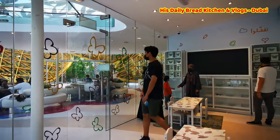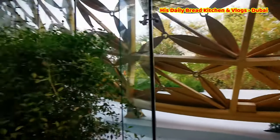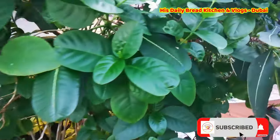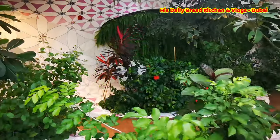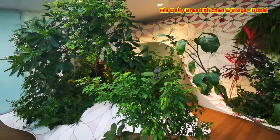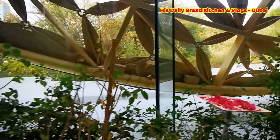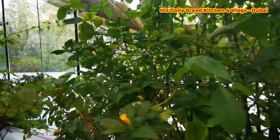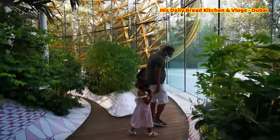This is also called a glass house. When we enter inside we can see almost 22,000 species of butterflies here. Since it was evening, the butterflies' day was ending so we didn't see many butterflies, but we did see a small number of them. It was so nice to see them flying here and there, and my kids were super excited.